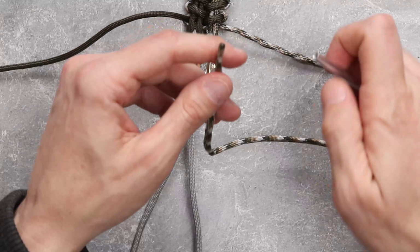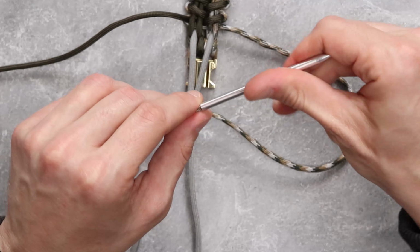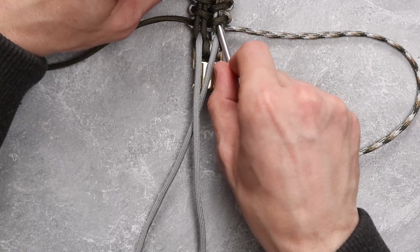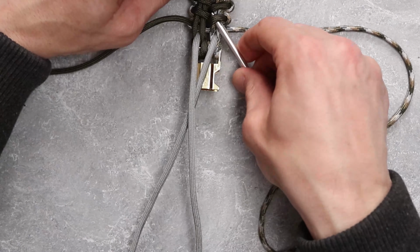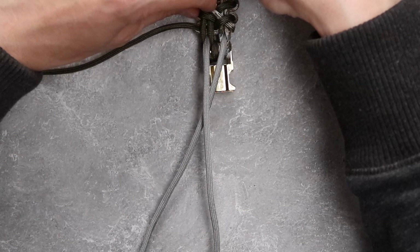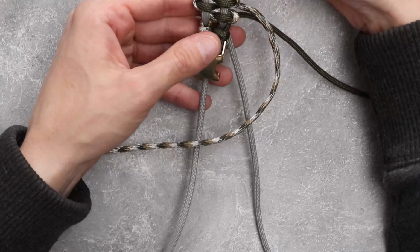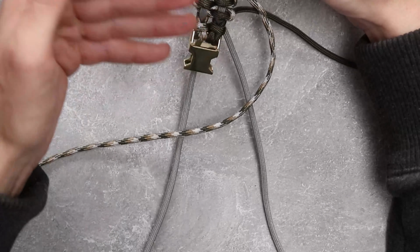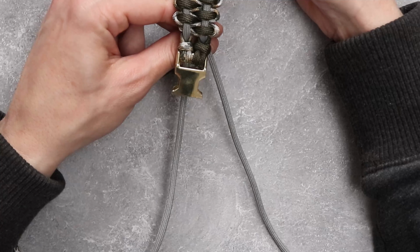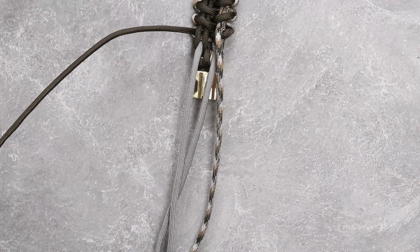What we're going to do is put the lancing needle back onto the working strand. We're going to take that and go through one of the loops that we had made with the olive drab in the back. So now if we turn the bracelet over, we can see that everything looks like it is ending in the back of our bracelet. All that's left is to cut and singe, my favorite part of bracelet making.